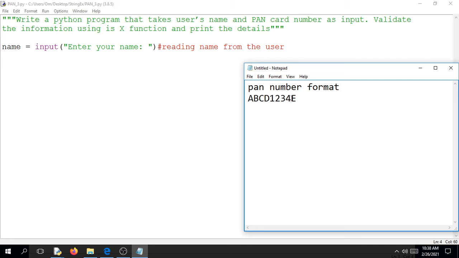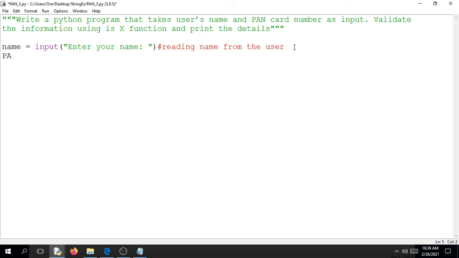So it's an alphanumeric string. I need to read the PAN number as a string, not an integer, float or double.